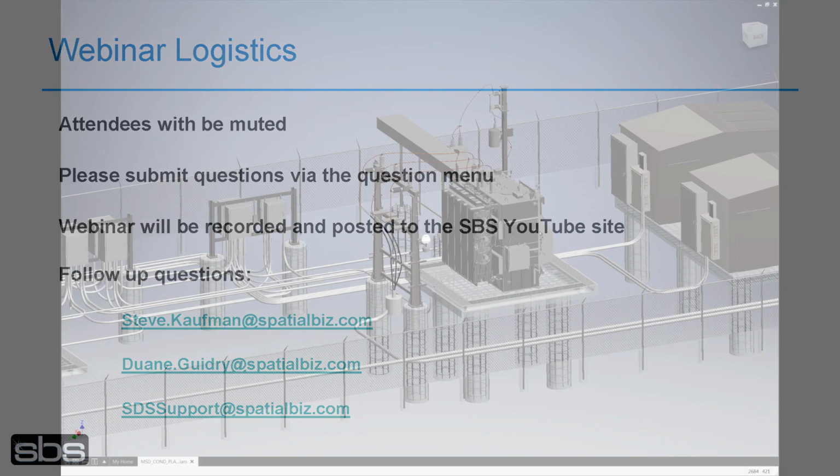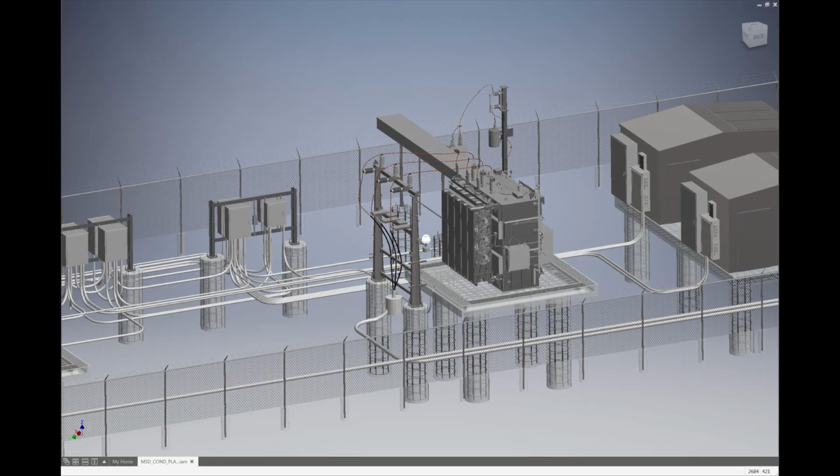Some of the key things I want to talk about is a little bit on how busy the conduit can get. You can see in this spaghetti picture, as they call it, how much conduit can be placed. So this is why we want an alternate plan view at the end. We're going to be talking about that drawing, an alternate plan view drawing.